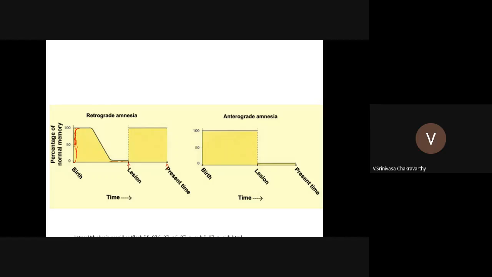And one more thing that happens in these patients: suppose you're exposed to some information. You will retain it. It's not that you don't retain it at all. You might retain it for about 5-10 minutes, and after that it disappears. So it's a very short-term thing, or rather, I don't know. Memory operates at multiple time scales, from milliseconds to decades. That's the reason it's hard to give names to different kinds of memories and different time scales. But that's the range of time scales it operates on.